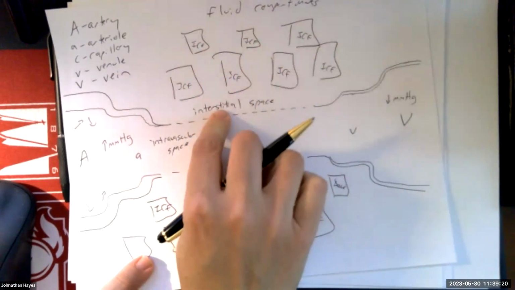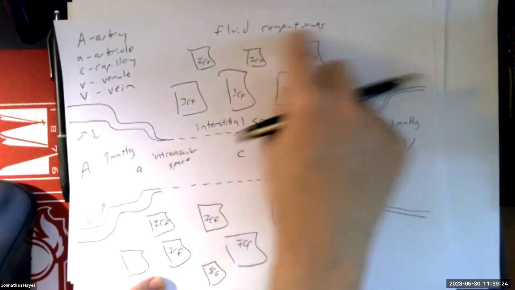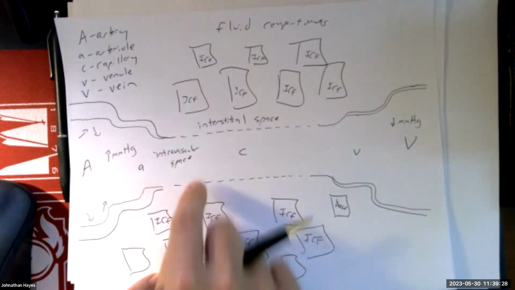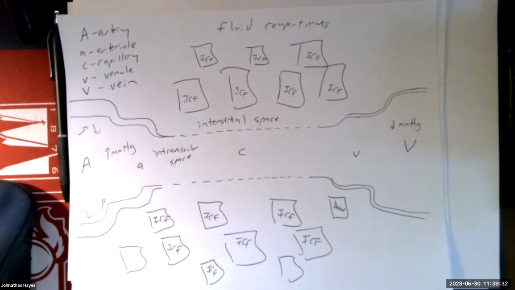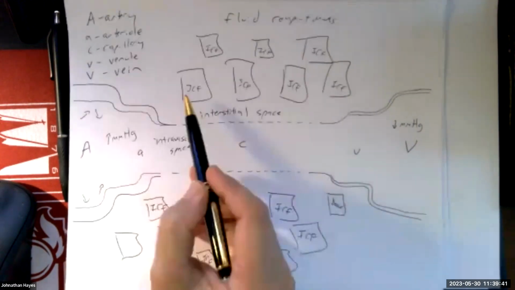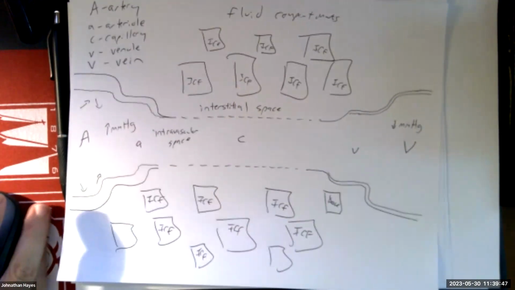So the interstitial space filled with interstitial fluid is what the cells are bathed in. It's found in between cells, right? And it's also found between the vessels and the cells. So your two parts of ECF are intravascular space and interstitial space, while your ICF is all the fluid found inside of cells. So that's what that slide meant when it was talking about the three functional fluid compartments.